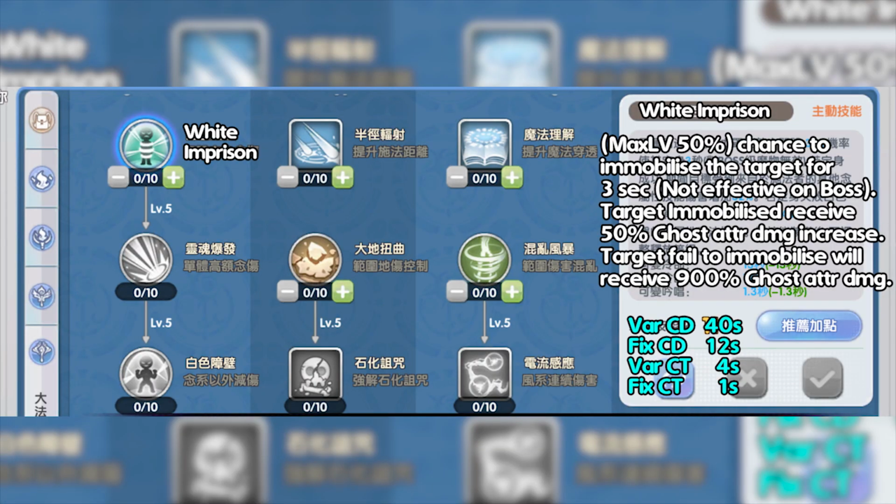The first one, we have the Ghost Element skill, the White Imprison skill. At max level, it has a 50% chance to immobilize the target for 3 seconds. Immobilized status is not effective on bosses. Successfully immobilizing the target will deal ghost attribute damage increased by 50%. A target that fails to be immobilized will immediately receive 900% ghost attribute damage.